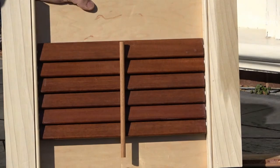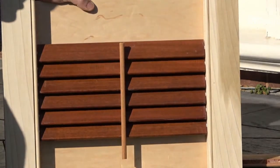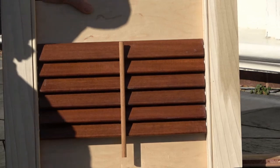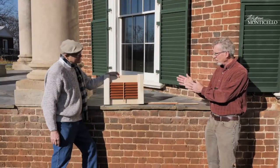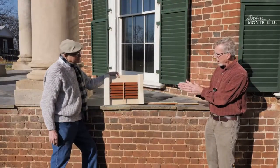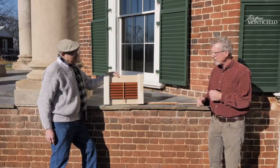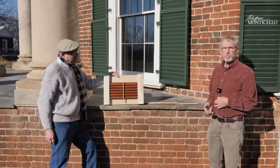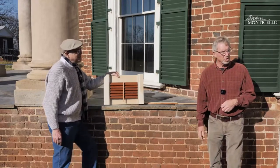I always thought for a long time, double pivot — well, you've got a pivot here and a pivot there. But I remember you didn't like it. Well, it made sense at the time, and we were able to rationalize it because blinds like that do exist at the University of Virginia, even though operable slat blinds really didn't come into popularity until later in the 19th century. Based on examples at UVA, we felt comfortable going with that as the basis for the restoration of the Venetian porches.